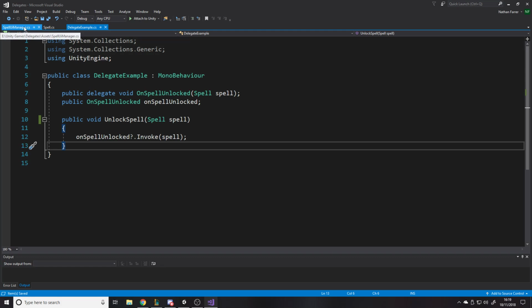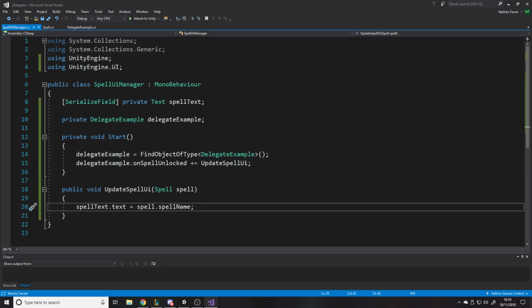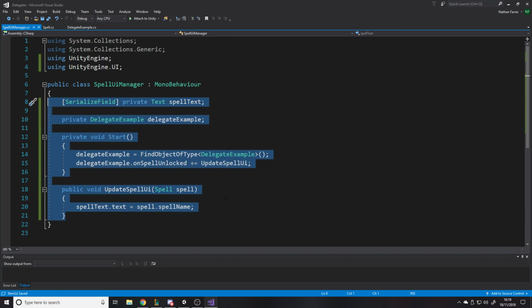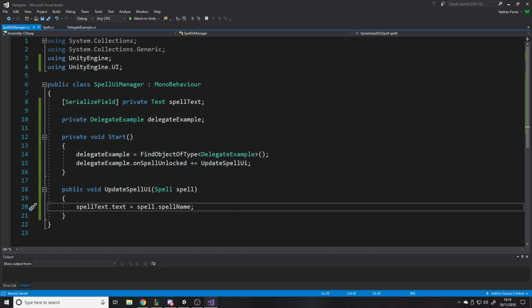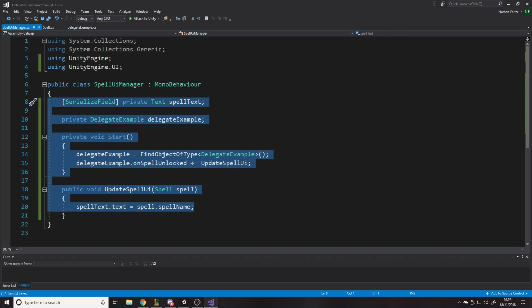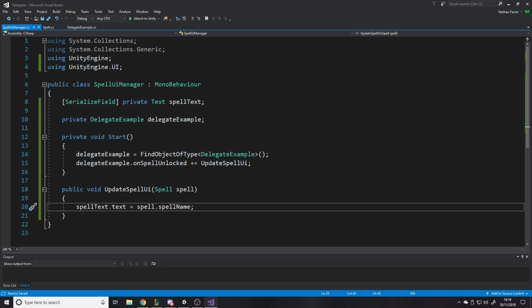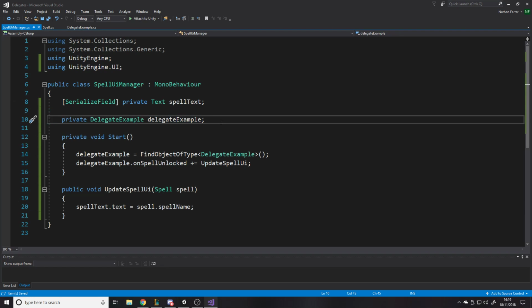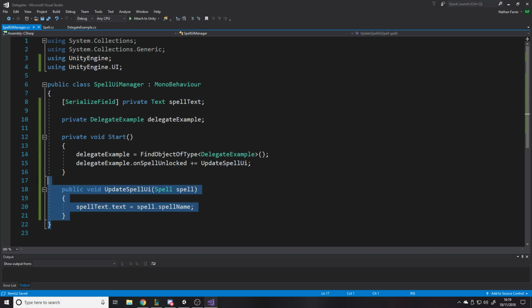And then everything else can be like, hey, I want to do something when that's unlocked, so we'll get a reference to it. It's better for the external scripts to listen in rather than this one to call outwards, because you end up having more lines of code and referencing things and grabbing this, that, the other. Once you've done this, it's done, right? You're just listening in, and whenever it gets called, it basically is a callback to this. And it's a very useful system. So as I said, you can use it for UI, when you unlock something, changing a boolean there, doing this. It's completely what you want to use it for.